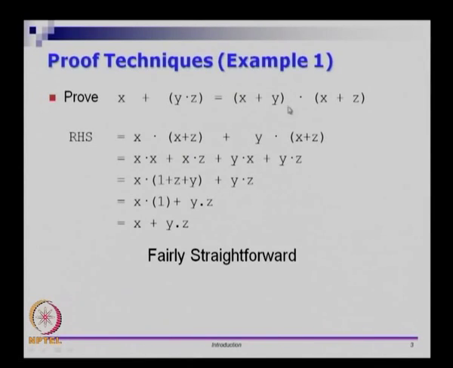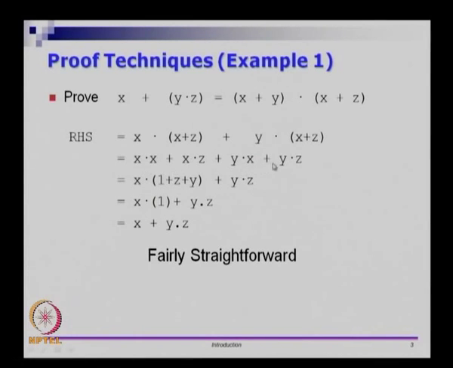So, let us start with this x plus y and x plus z. Right. So, I start with the right hand side. You can rewrite it as x and x plus x or z, or y and x or z, because you have these two terms and you have these two terms. In some sense it is like expanding the expression which you do in regular algebra. So, now you have x and x plus z, you can write it as x and x or x and z. So, essentially you are taking the product into the terms here.